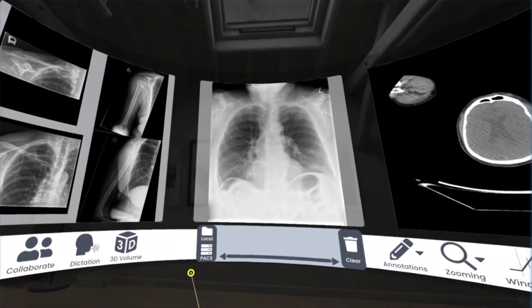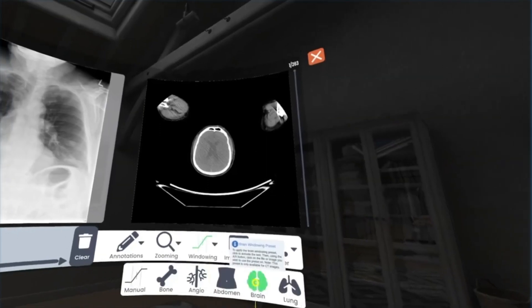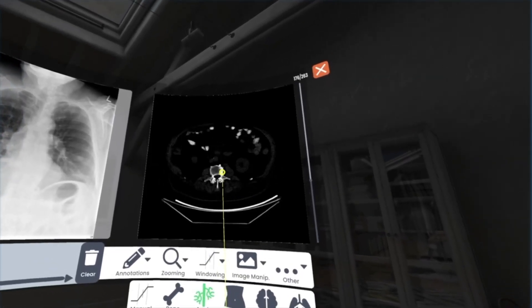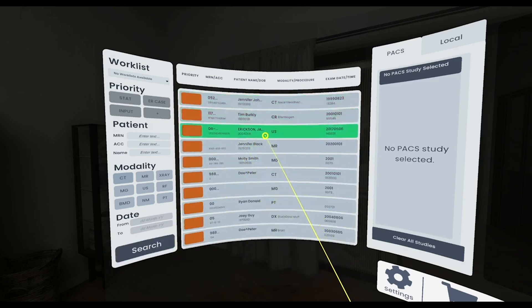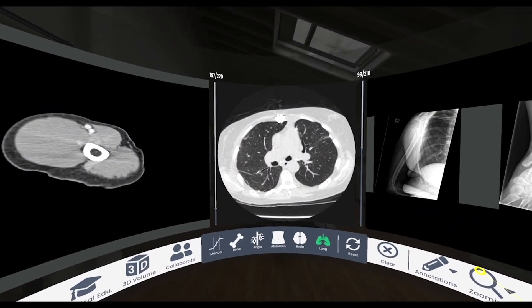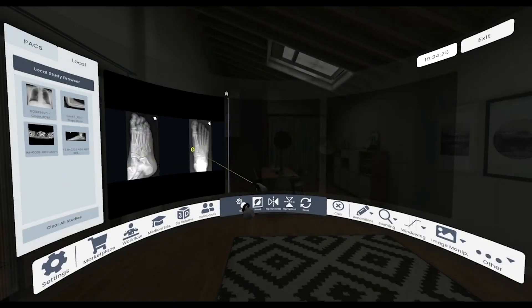Luxonic Technologies creates immersive solutions for healthcare and medicine, empowering the healthcare industry with improved access to education, clinical hands-on training and assessment, and virtual care delivery. Our solution, Sievert, is a digital twin of the radiology reading room, improving workflow access for clinicians. The demand for medical imaging far outstrips supply, creating constant backlogs. By improving access to workflow, radiologists can work from anywhere, patients get faster turnaround times, radiologists have better work-life balance, and the overall system becomes more sustainable.